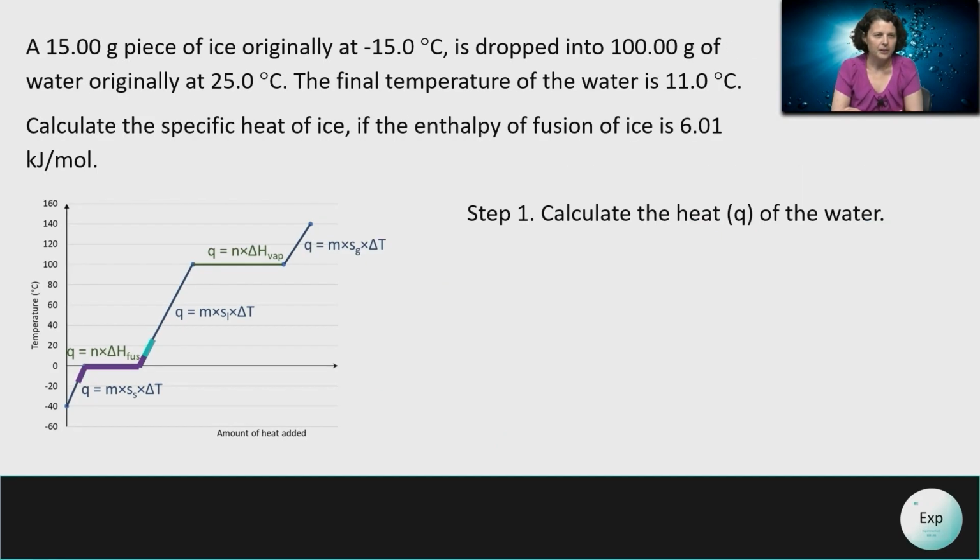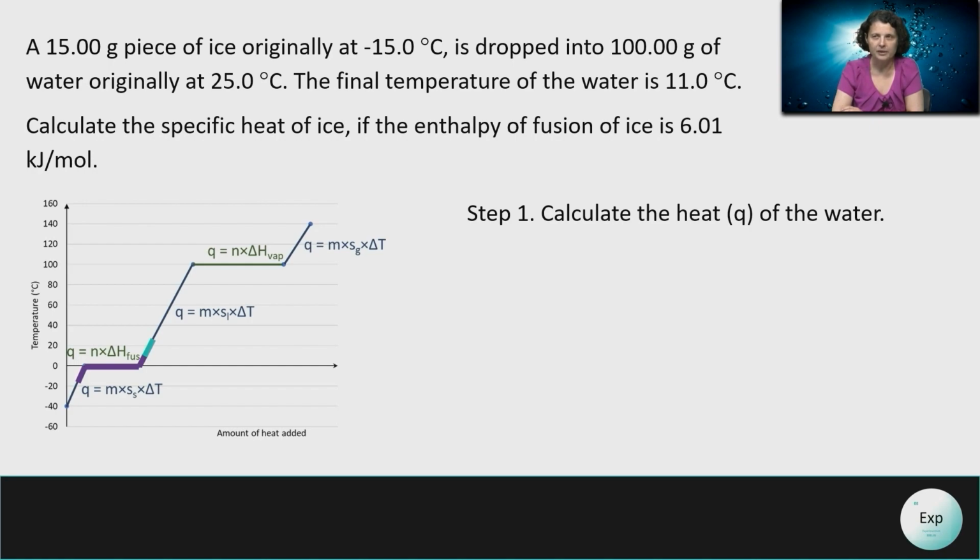Another type of problem that we could have is starting with a piece of ice that is not at 0 degrees Celsius, but rather colder. Think it just came out of the freezer. In that instance, the first step that the ice will have to do is warm up to 0 degrees, then it will have to melt, and then the molten ice, or the coldest water, will have to warm up to the final temperature of the mixture that we have in the calorimeter.